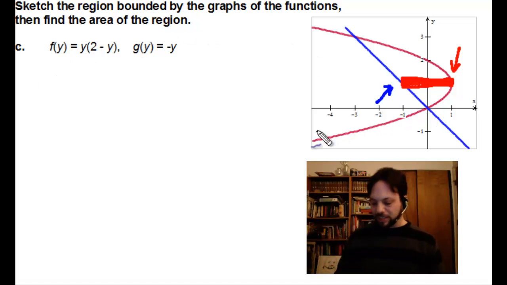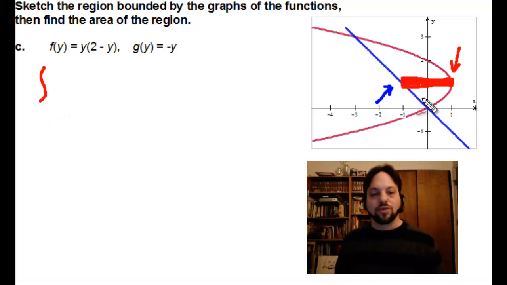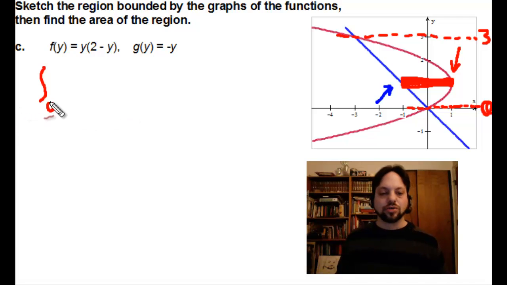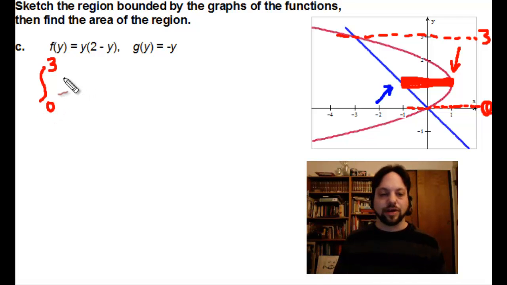So all this being done, let's see what this integral would look like. Well, we're going to integrate from where to where. Of course, because our rectangles are horizontal now, we're not looking for x bounds. We're actually going to be looking for y bounds. So here we're going to have where y is 0, and it appears on top we will have where y is 3. So those will be our bounds of integration, 0 to 3, but not on the x's, but on the y's. So be very careful there.